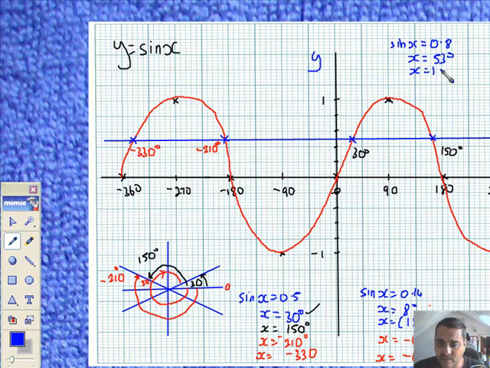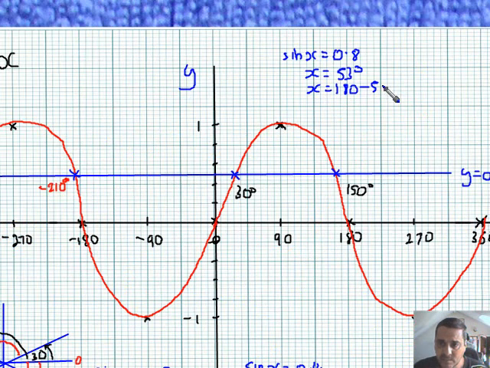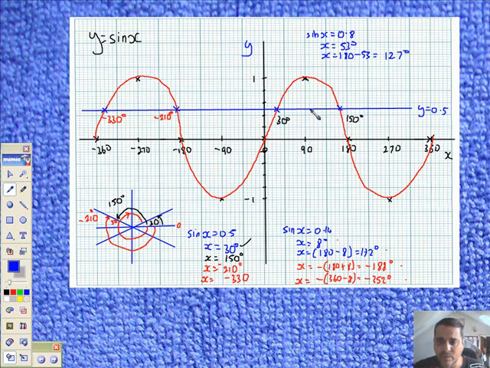So I'll write it down as my calculation. So 180 minus the 53, that looks like 127 degrees to me. Yep. So that's my two positive solutions. Again, 127 will be about here somewhere, won't it? Because if 0.8 is across there, I've got a solution there and there reading down. Alright, so that's what I've got.